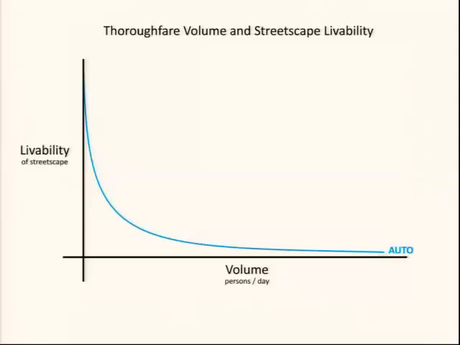So I'm saying this is the basic condition of streetscapes. A streetscape can have either low traffic volume and high livability, or high traffic volume and low livability. The past 150 years of traffic planning has been a tale of repeated and largely unsuccessful attempts to have both high volume and high livability in the same community. Over the years, the mantra for accomplishing this has been separation. Separation of fast traffic from slow traffic, and separation of through traffic from local traffic.